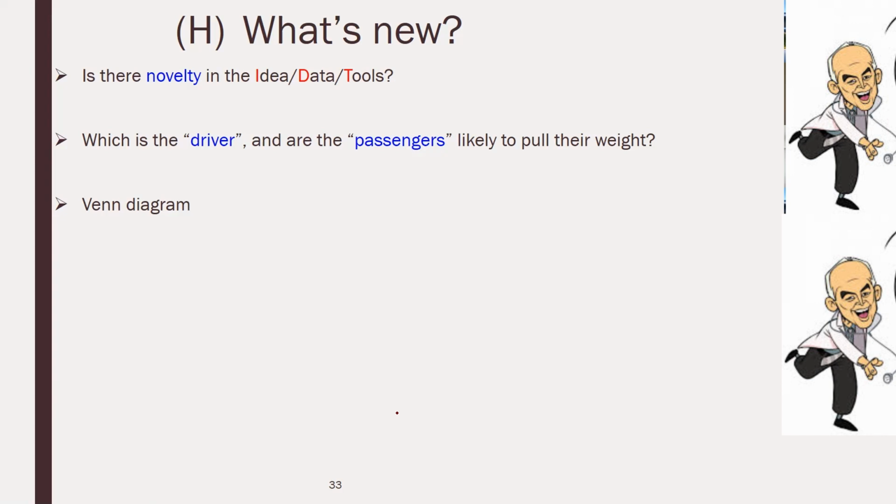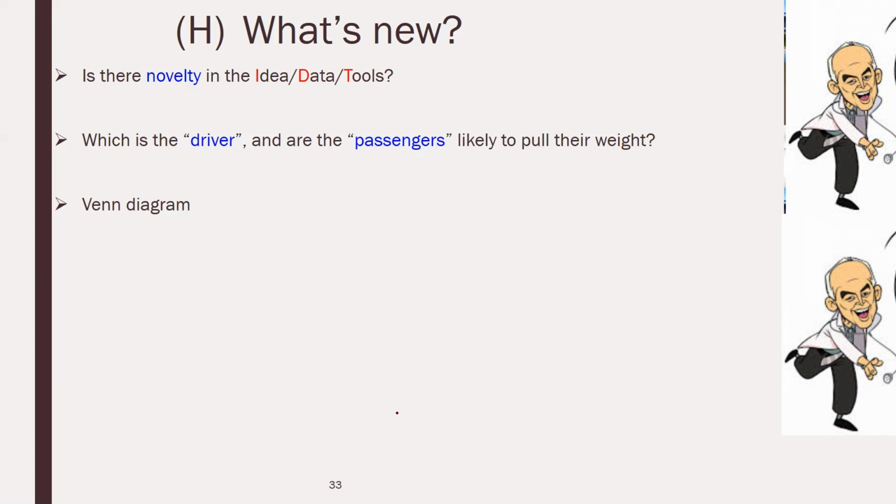You may have some unique act that has been introduced into the market, and you want to see how, due to that act, due to that government regulation, your independent and dependent variables have changed in their relationship after the act was introduced. Okay, so things like that. You may want to use some unique tools like difference in difference analysis, propensity score matching, to show the uniqueness of your research. So if you are really good, you may bring the novelty from all three: idea, data, tool, or at least one of these three core research areas.